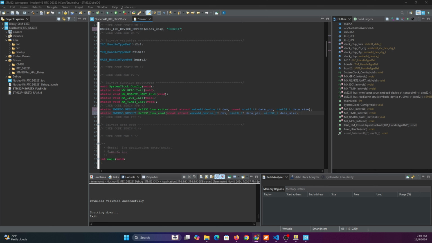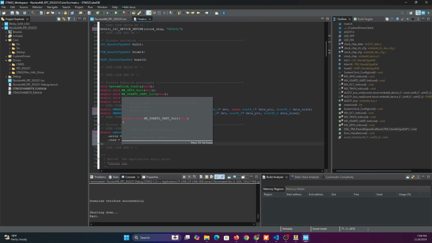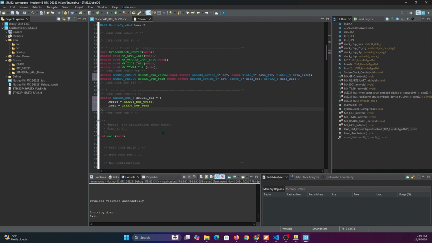They call it the bus object, which is basically acting like an interface between the drivers and our hardware, or the HAL library of the microcontroller generated using CubeIDE or CubeMX.